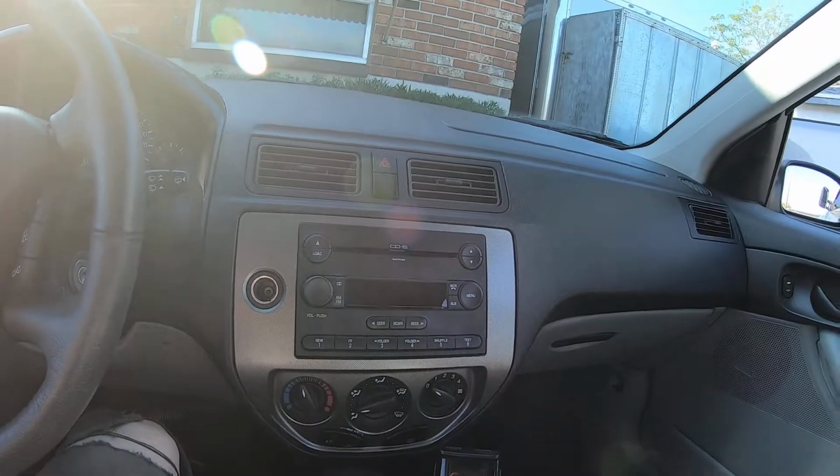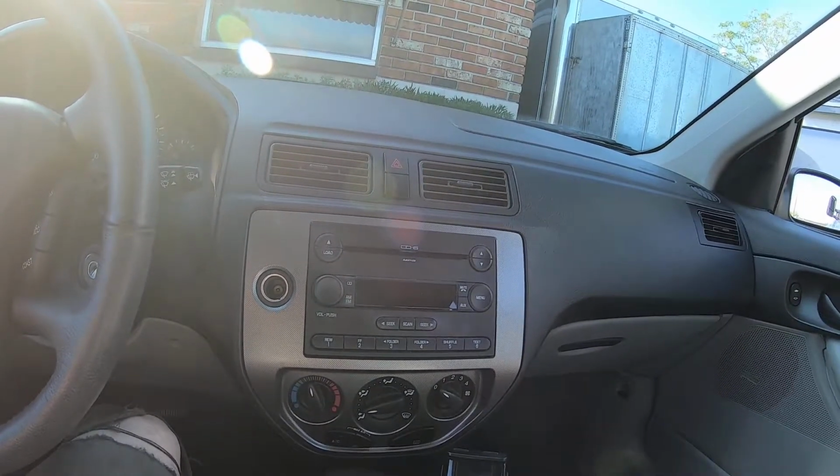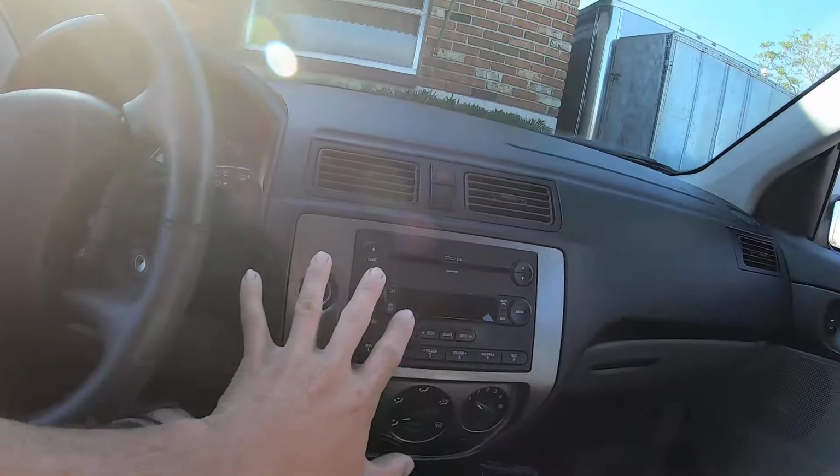So, I've decided to eliminate this and go to my favorite stereo shop, Crutchfield, and buy the appropriate stereo. Now, with the supply chain issues and everything, there's been some issues. There's like, I don't know, 4 pages, 160 radios that will fit this car, but you've got to be right on it, or you've got to wait on a waiting list. So selection was a little bit slim.